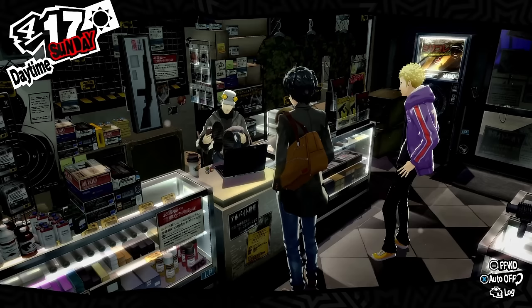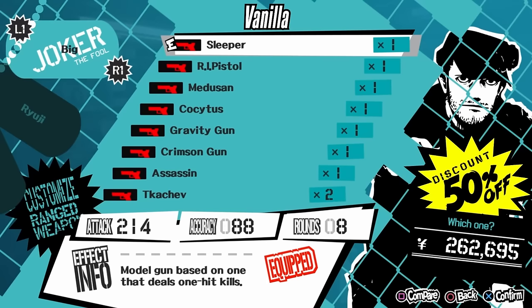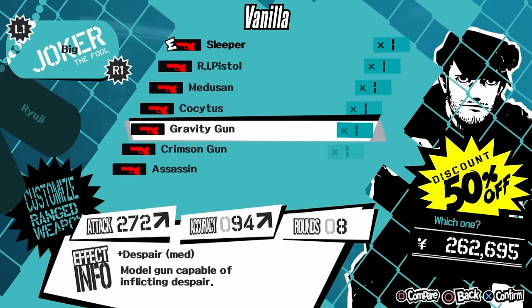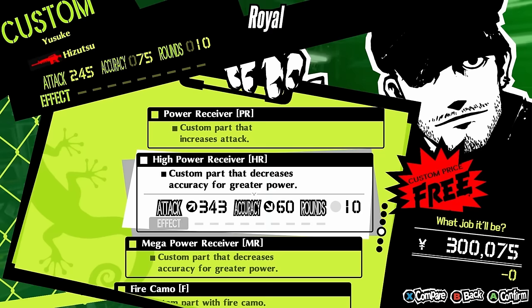And since we've just been introduced to Iwai, I might as well mention how his airsoft shop has changed as well. In vanilla, raising Iwai's confidant allowed you to customize your guns at his shop. The higher you got his confidant, the more types of guns you could customize. Vanilla's customization options are fine, but a little lacking, with you typically only having one or two options to pick per gun, with those options being somewhere between damage, accuracy, or ailment. Royal has overhauled this system while still keeping those same options for customization, now having more of those options as well as having them be more consistent between the guns.